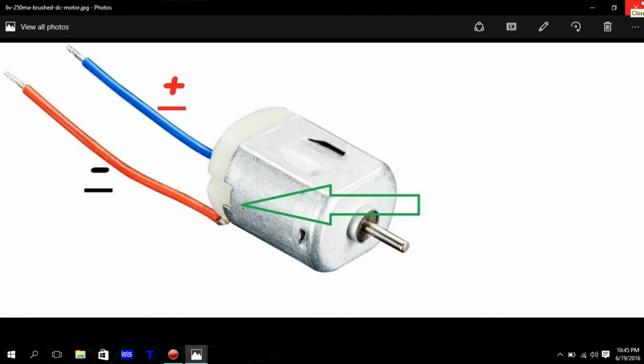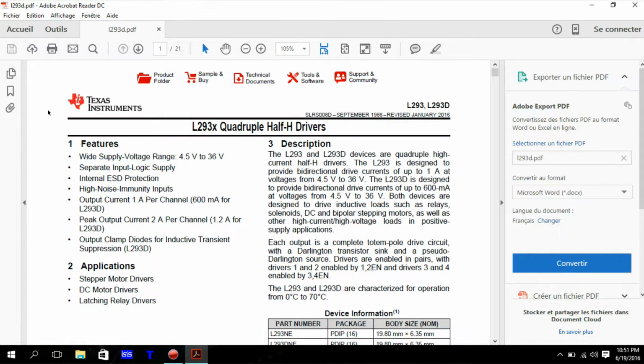So basically a motor driver permits you to change the direction of your motors by just one button or something like that. So, easy direction changing.